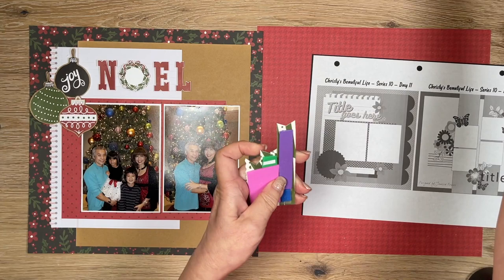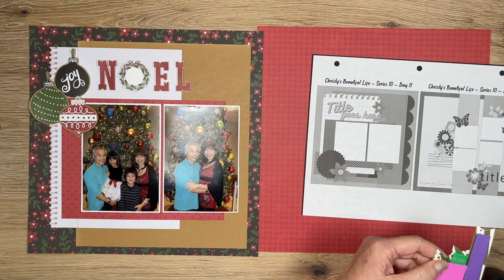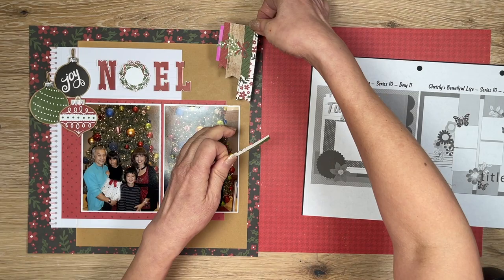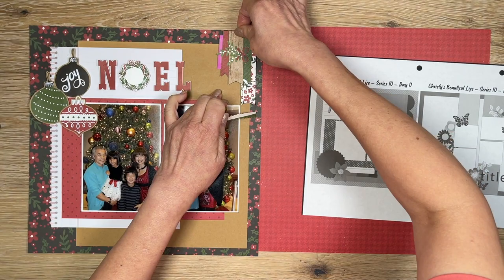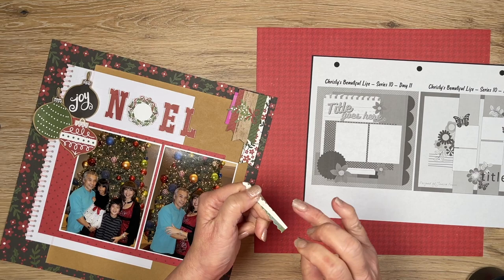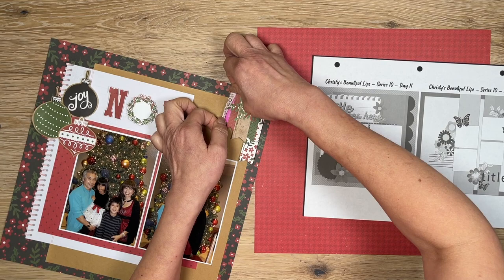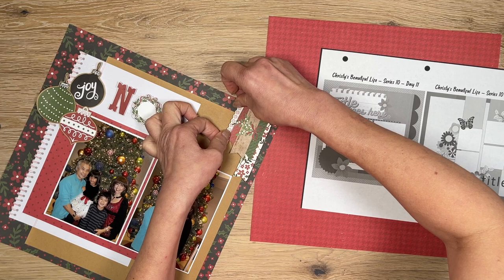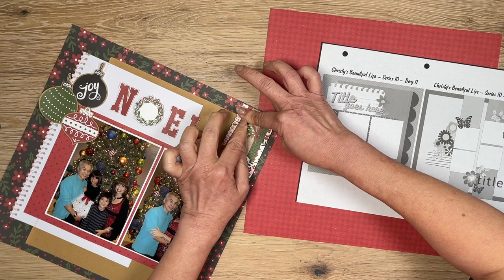That's very empty right now. Yeah, I should get used to leaving things more empty. I do like things filled up more. Right? Oops. Oh, and then I also found, let me show you, this super cute, I'll show you in a second, part of a border, and it is just a cute lace paper. I thought it would be cute right here, although I kind of killed it a little bit there.